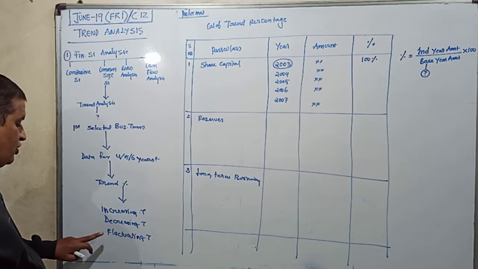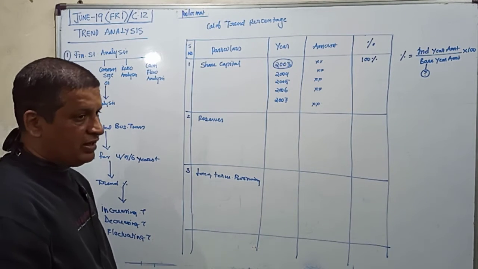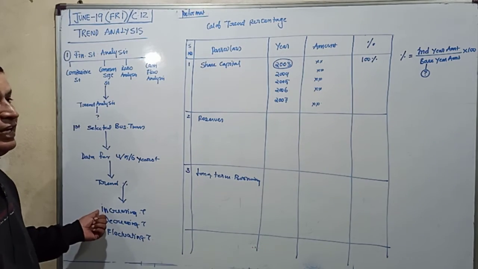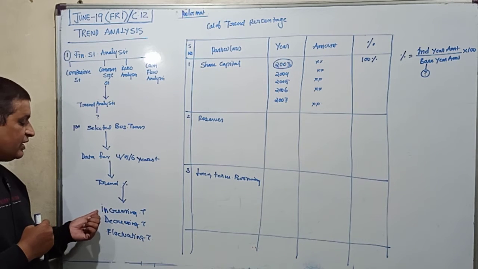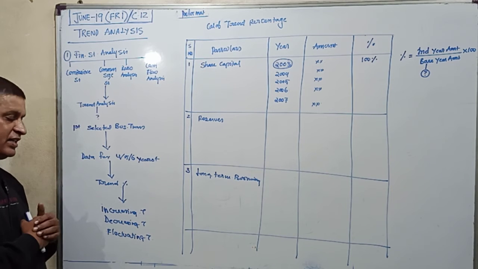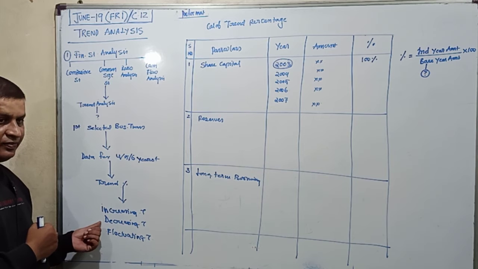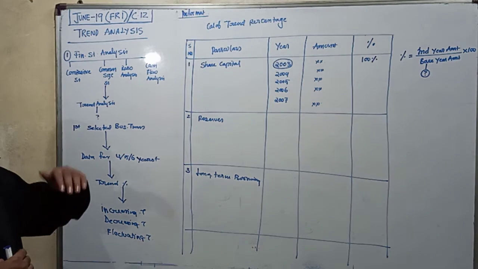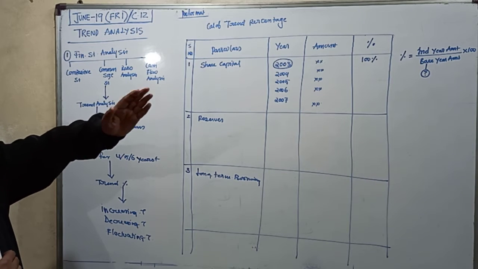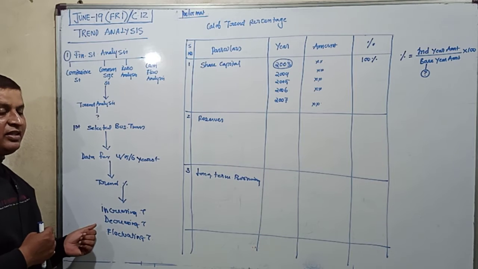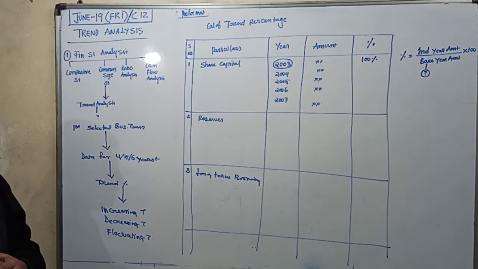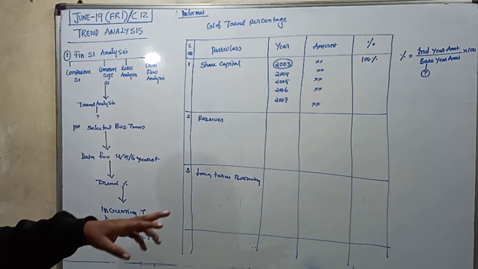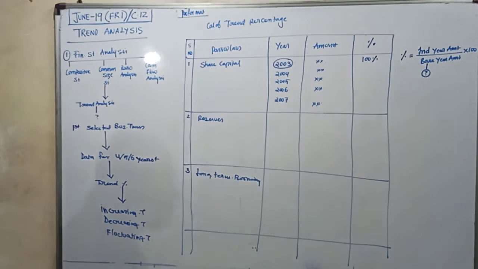This percentage can either show an increasing trend, or a decreasing trend, or a fluctuating trend, and accordingly we can make a decision. Suppose if it is an income, and the income is continuously increasing, 100, 150, 200, 225, then it is a good sign because incomes are increasing. In a decreasing trend, if your loans are decreasing from 100, it became 80, 75, 60, then for a liability, if the loans are decreasing, it is a good sign because we are able to repay our loans and we want to be debt free. So we can make a decision accordingly. The trend percentage can be increasing, decreasing, or fluctuating.